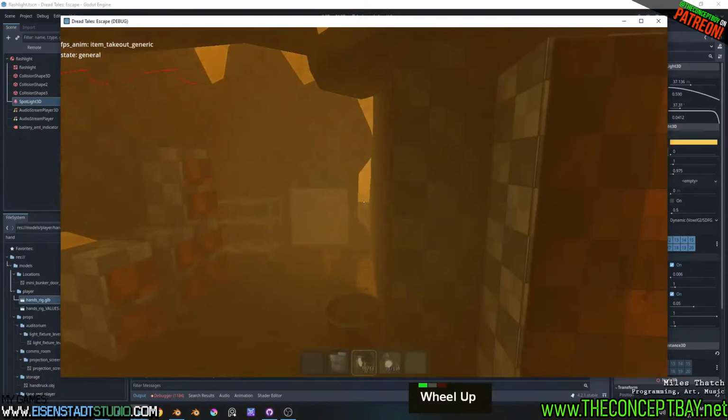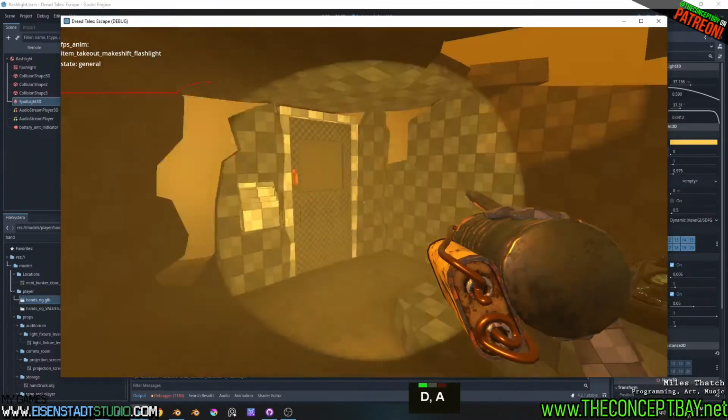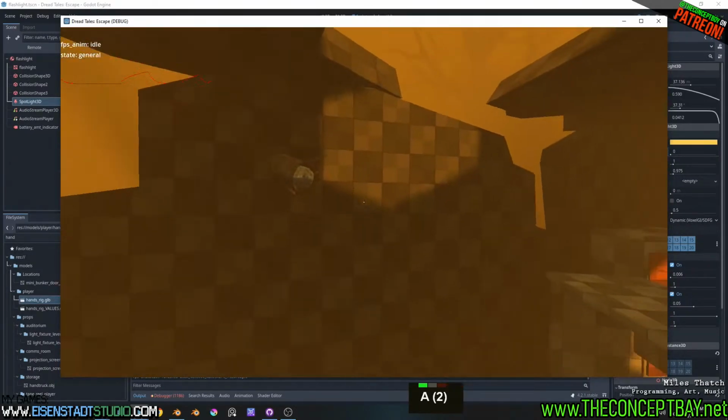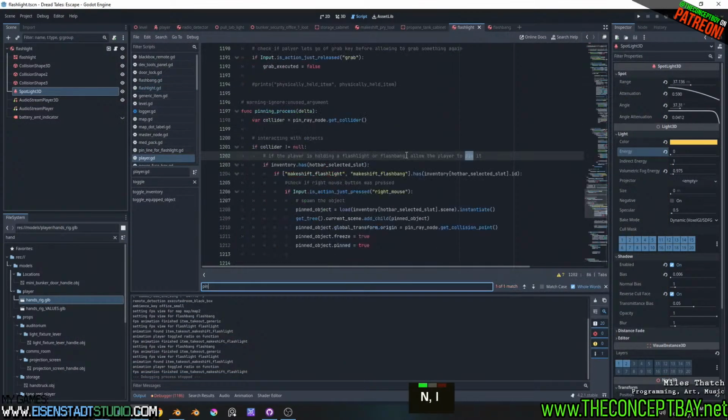Okay, so I put it away. Take it back out. Pin it. Okay, so it's off. And this is what we need to do. So, where's our pinning code? Pin. Pinning process.